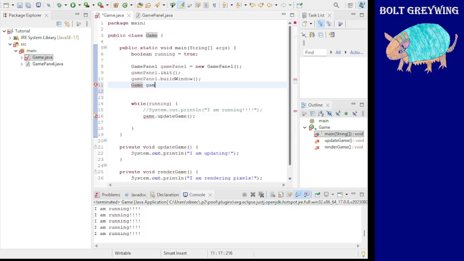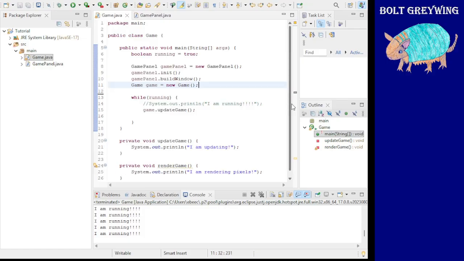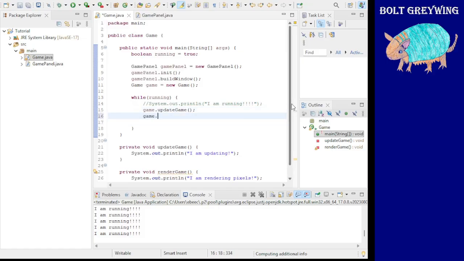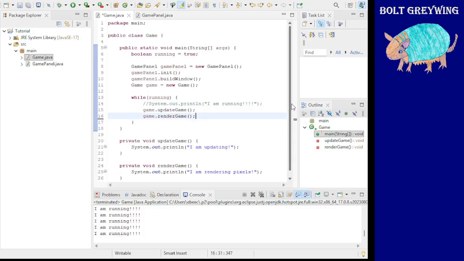Now we just need to call game equals new game, and that should now be calling our game class, which calls our update game method, and also we call the render game method. Alright, and we can run this. And right now it's generating a lot of text on the screen very quickly.